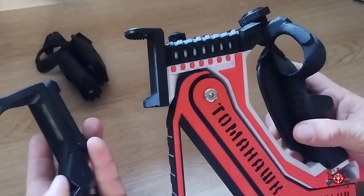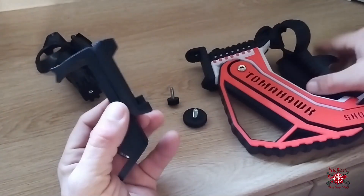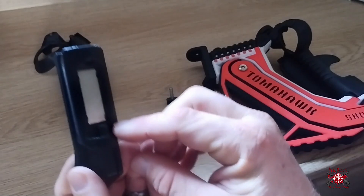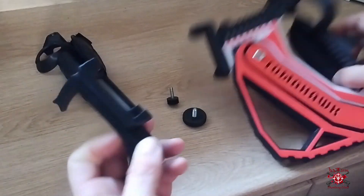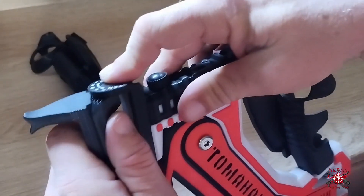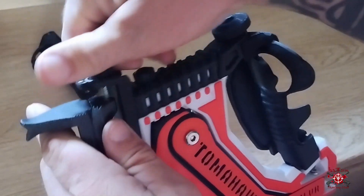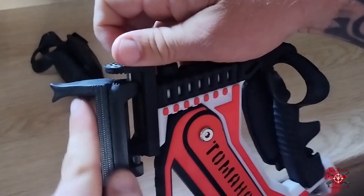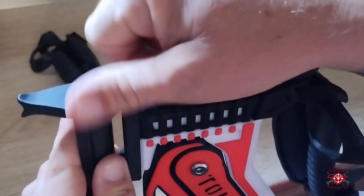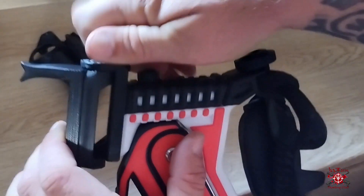Now the next thing you're going to do is take the front grip — this spot right here. This nice little assembly has the magnet on it, which I just keep the magnet on it right there. You'll see right at the bottom there you have a little stud. The stud will go in to the bottom, setting like that, and then set the top right where you want it. Then take your other set screw, go ahead and screw it in to the top right there, and tighten it up. If it does come out, just put it right back in and get it to the adjustment you want. I like my weapon to be straightforward, so make sure it is lined up just like so, and tighten that down right there.